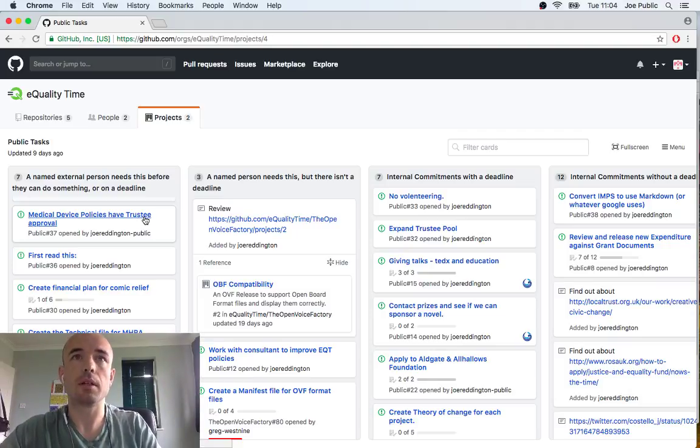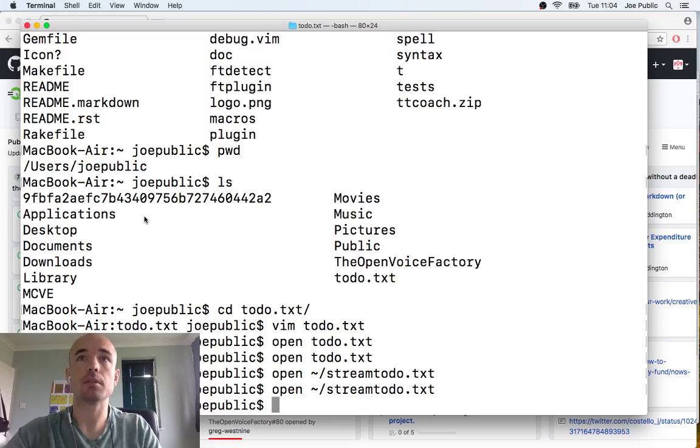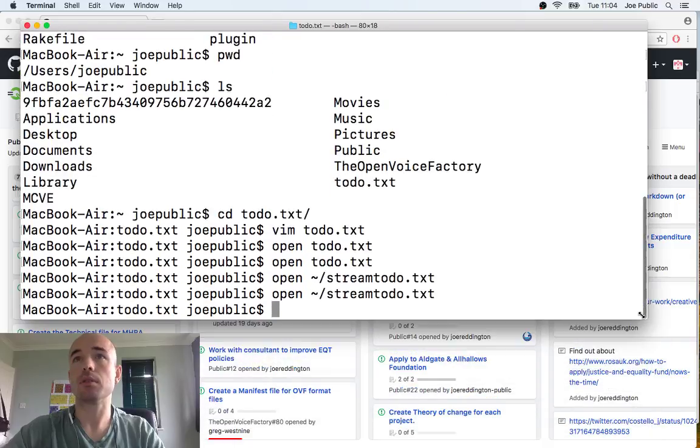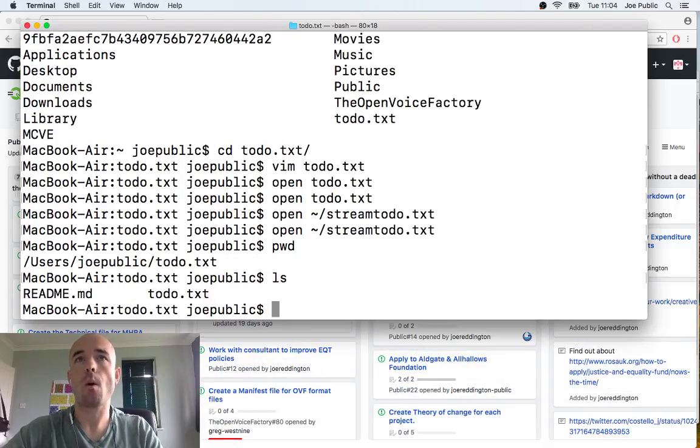So I'm going to add a to-do list item for that, and the way I add a to-do list item is, first of all, I don't think I pushed it. Maybe I did. I'm going to push it in anyway.